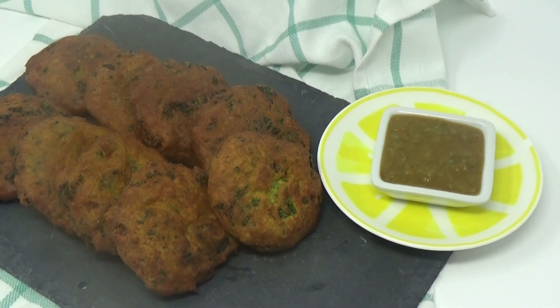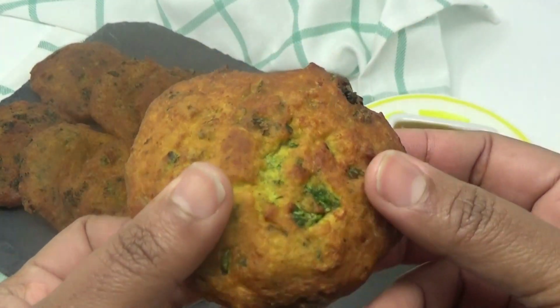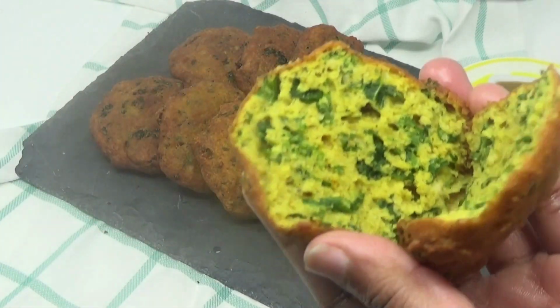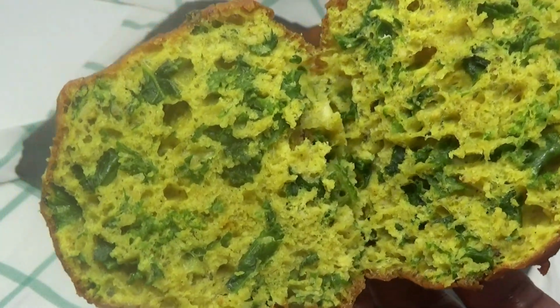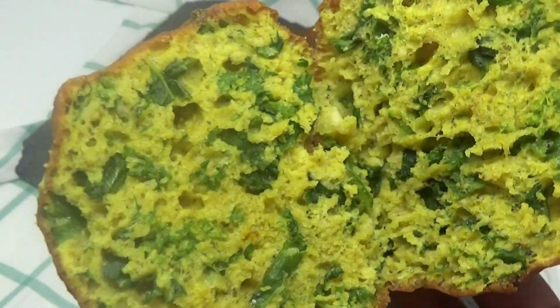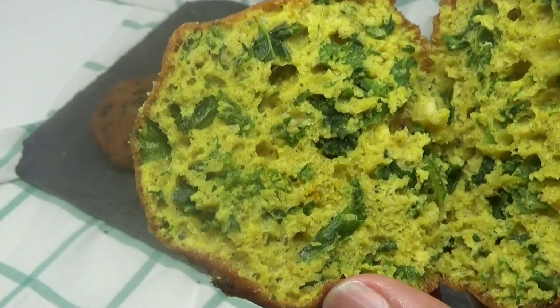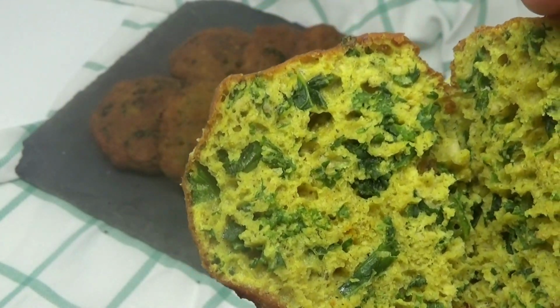So guys, the Kale Saheena is finished. I'm going to cut one open so you all can see what it looks like on the inside. Can you see inside there? You see that it's well cooked. You have to make sure that when you're opening it out, you open it out thin, fry it on medium to medium low heat and allow the insides to cook.